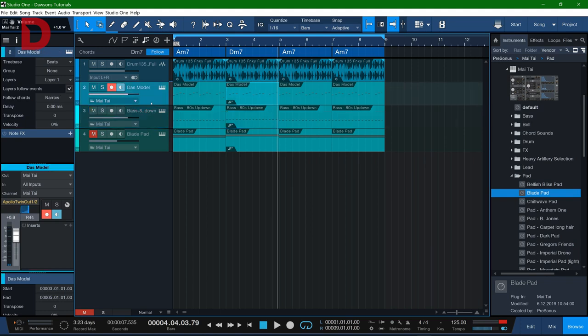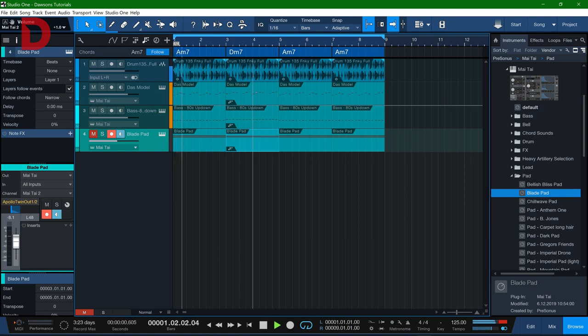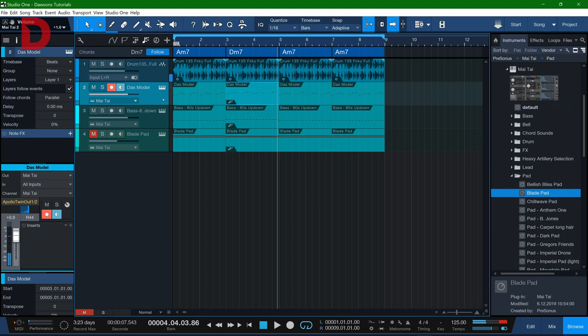Now, obviously for the arpeggiator here, I selected narrow. Let's try parallel for this particular part, and let's try shifting to narrow for our pad part and see what the difference is. Of course, I'm not doing this to the drums because there's no pitch information with the drums that's of any relevance harmonically. Very cool. Just to show you one more example, let's do both of these tracks on narrow.